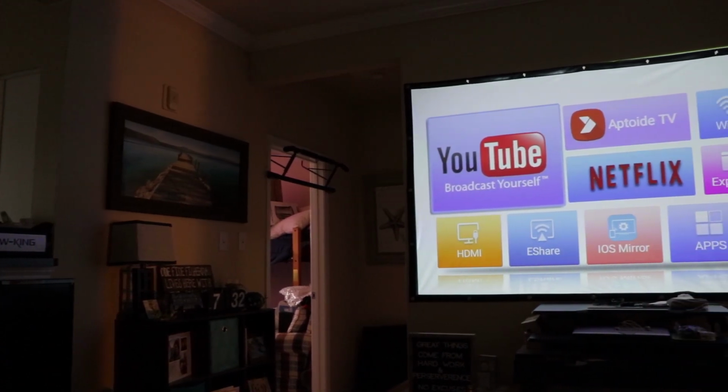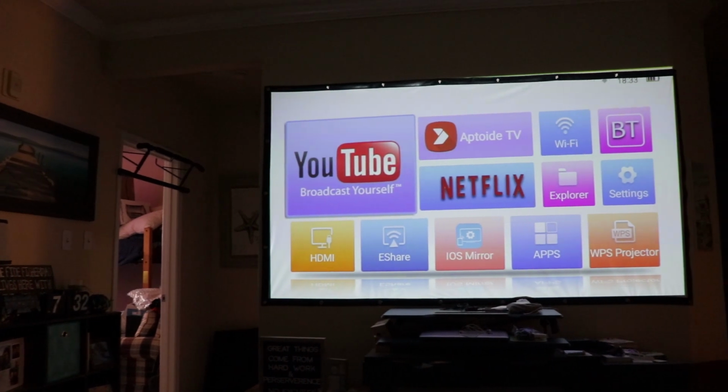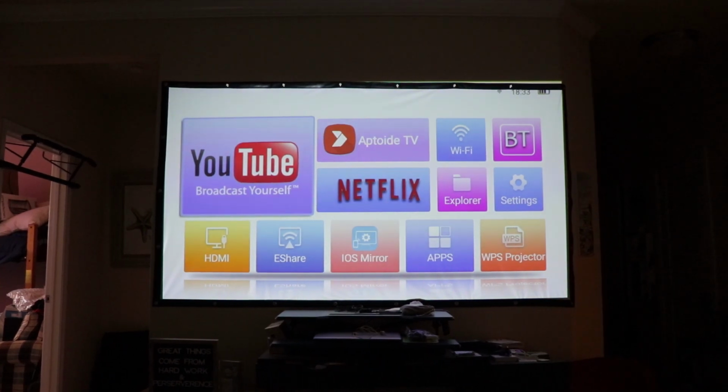You need to have your screen and the projector set where it's pretty level and going straight on. If not, if it's angled up at all, then your picture, instead of being rectangular, is going to start to get distorted. And if you have to use the manual keystone wheel, then you start losing focus. So it just does not work well.